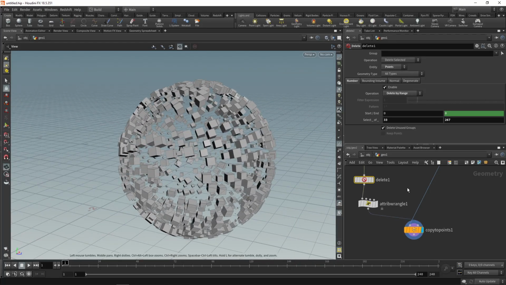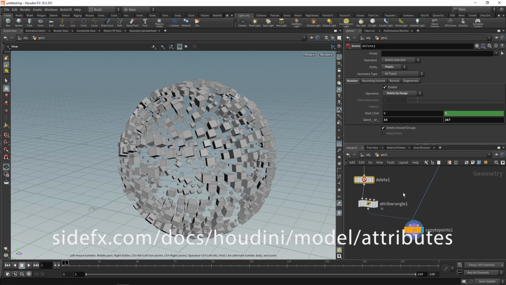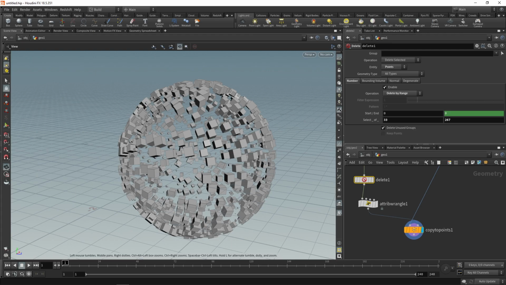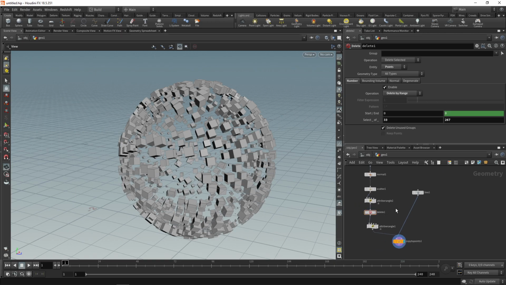So if you want to learn more about common attributes and indexing variables, you can actually go to the documentation. It is sidefx.com/docs/Houdini/model/attributes. Now, I know nobody actually enjoys going and reading through documentation, so if you want, you can, but I wouldn't recommend it. I'd say to just know these few that I've shown you, because these are probably the most useful ones. So just know that there are a lot of common attributes that Houdini does recognize. And to avoid naming conflicts, always name your variables in a very descriptive manner.